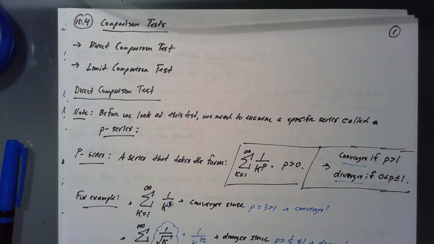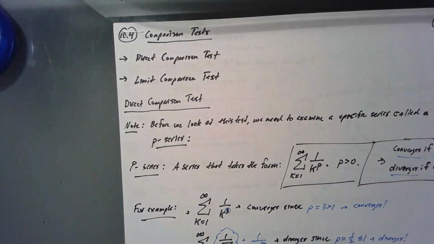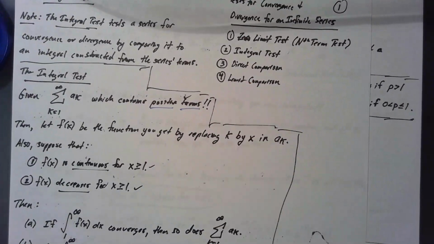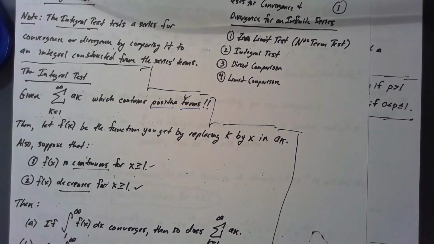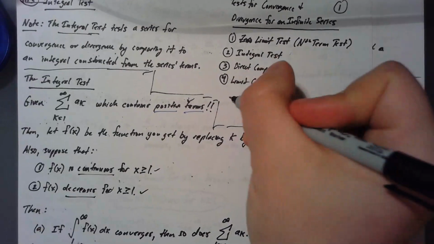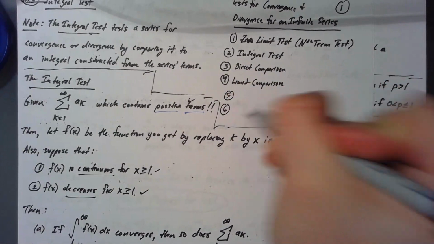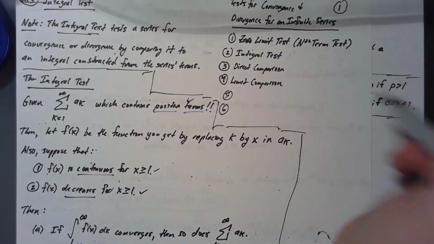So what we're going to do now, in the next section, in 10.5, we're actually going to start looking at other tests. We're not done adding to our list. We still have a few more tests to look at, so I'm going to add to this list right here. In the next section, we're going to add to this. There's going to be 5, 6, and maybe even 7. I'll have to see, but we're going to add to that in the next section.